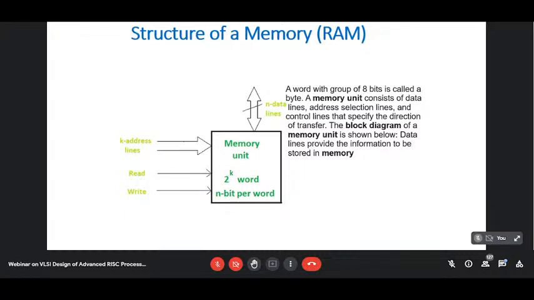And in each location, 8-bit or 16-bit data is stored. That data will be available on the data bus depending on what operation you want to perform, read or write. Typically, these are read bar or write bar, since we deal with MOS transistors, and they operate in complementary form, because of CMOS. So that's why in the CPU you will find read bar, write bar, etc., not read, write. Otherwise, you will have to use extra logic, which is not required.